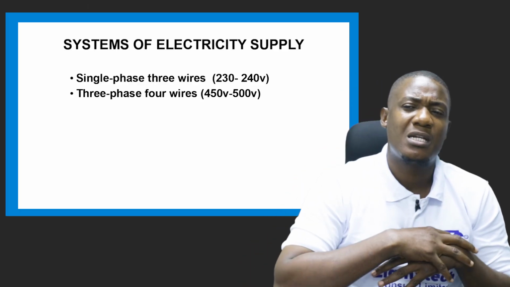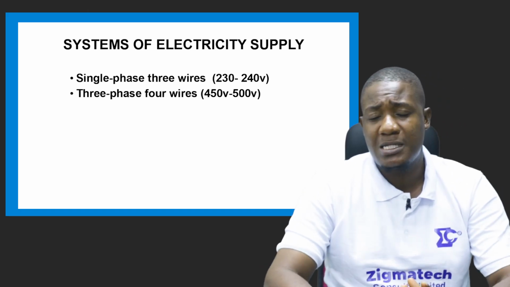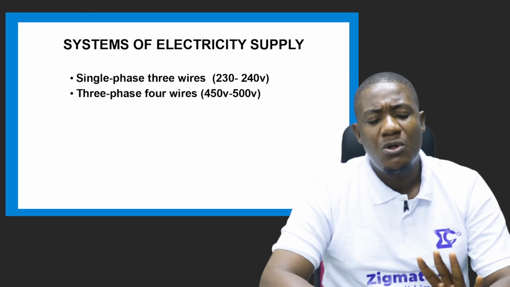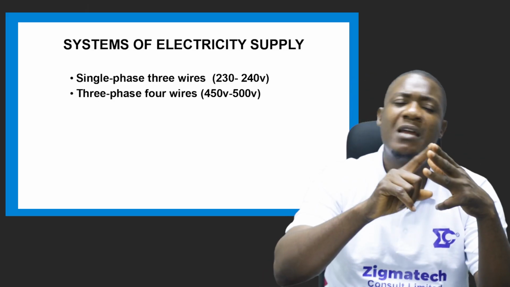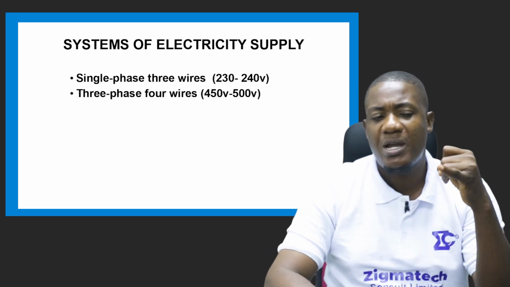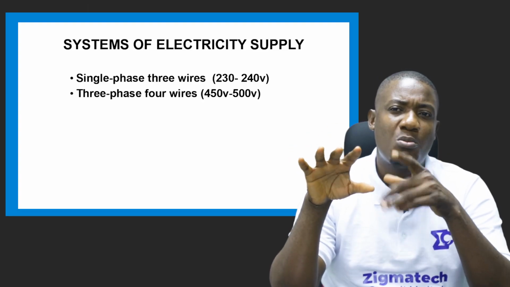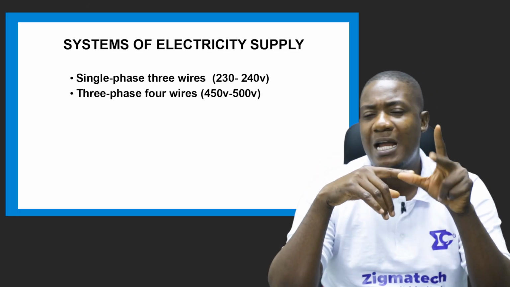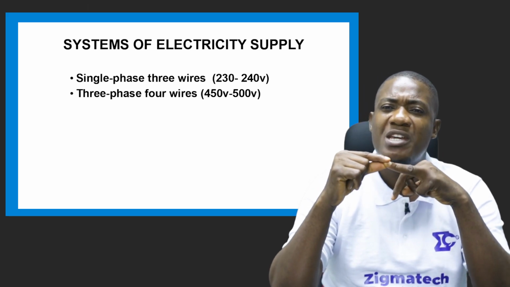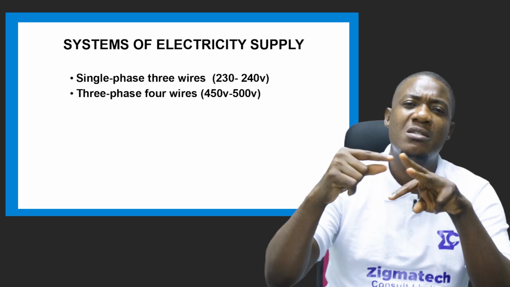That is the highest it can go, about 415 to 500 volts of electricity supply in this case. Now, in the three-phase four wires, we have the four wires, we have the three phases, the live and the neutral. But for single-phase three wires, we have live, earth, neutral that enter into the building. But for three phases, we have three wires that are live, then the fourth one is the neutral. So once we have the AC entering your building, it is separated into these phases.